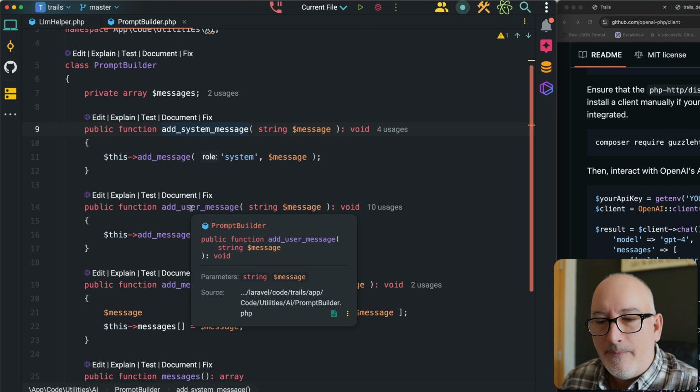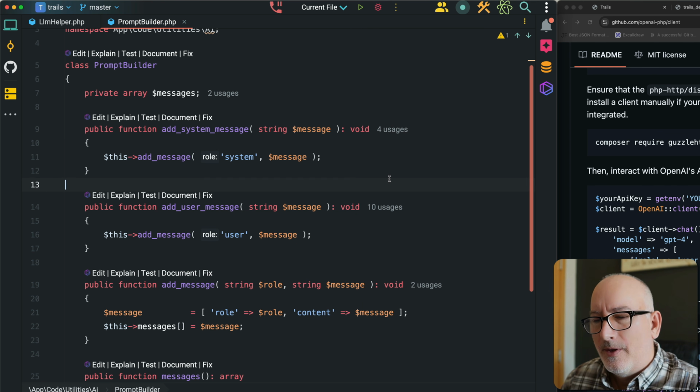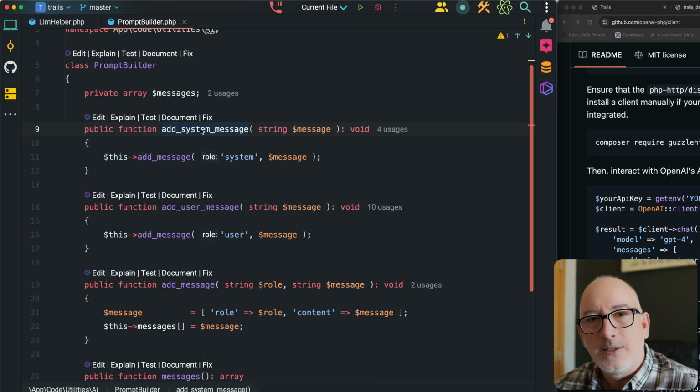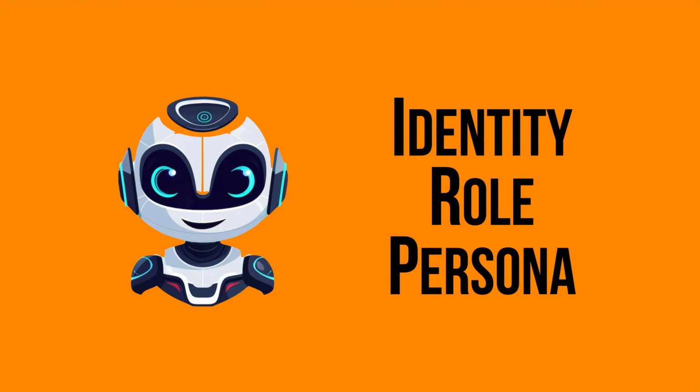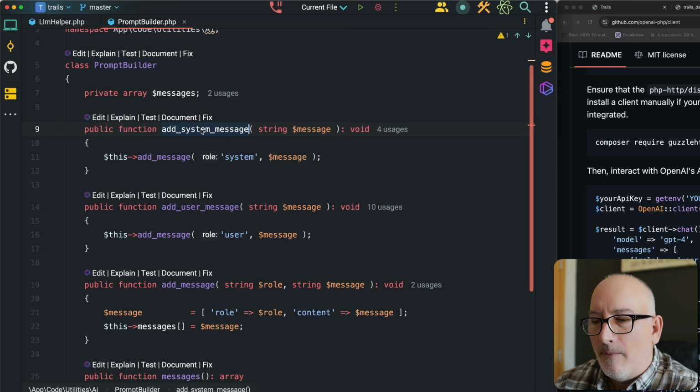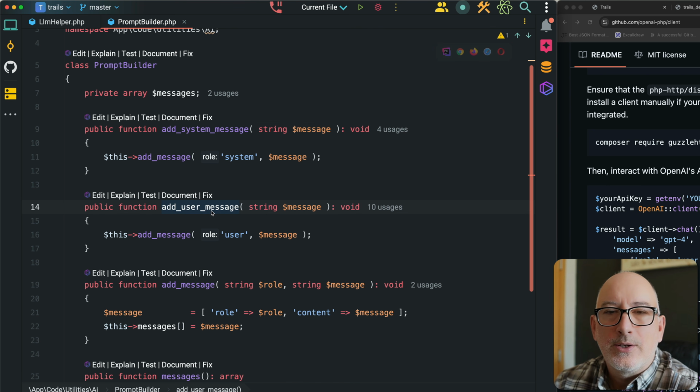The OpenAI API has this concept of a role, and these roles are kind of different, I'd say, voices. The system message is an inner voice. When you feed a message in using the system message role, you're telling the AI engine how to think about itself, what its identity is. You're setting up the AI engine to think about the environment and what its role is in answering your question. User messages are more external messages. Those are like me asking the question that I want to get answered. So we'll look at both of these in a second.